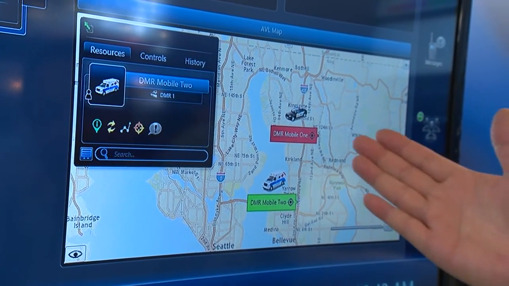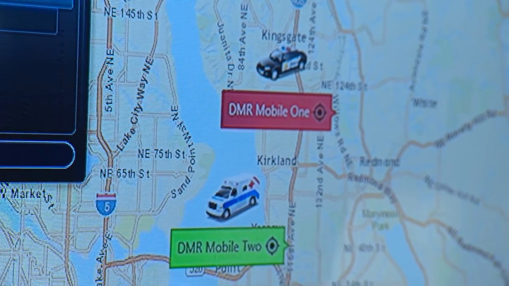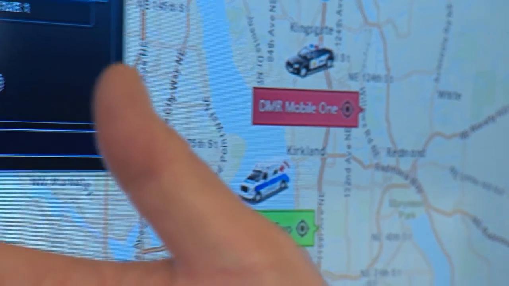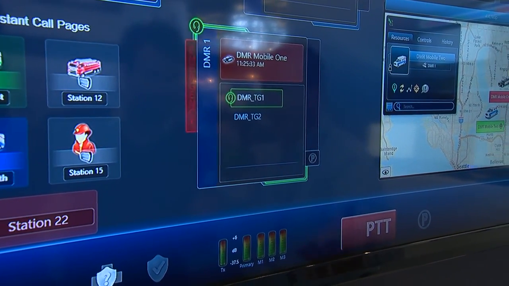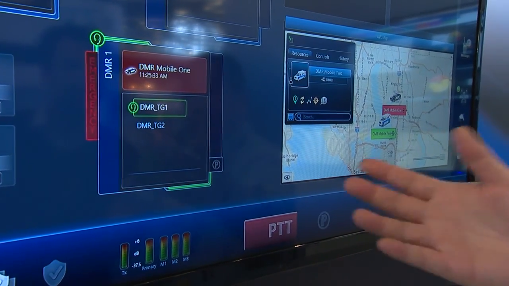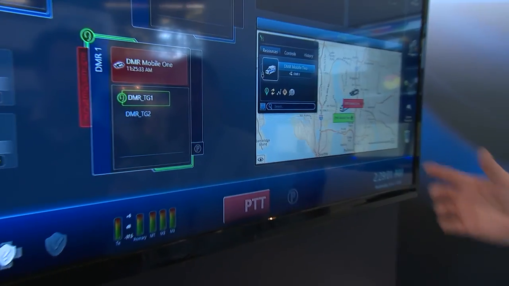For example, there's a DMR mobile making an emergency call, so you can see the red over there on the tile here, and it shows which vehicle is making the call, the ID and the ADS or even a picture, so that it gives you information right away. And you can also interact with the mapping so that you can do it very quickly. That provides a lot of information, reduces mistakes, and lets the operator be more efficient in doing their jobs. It's fascinating.